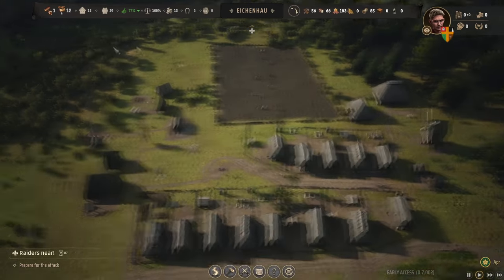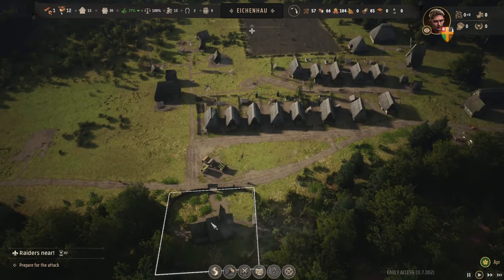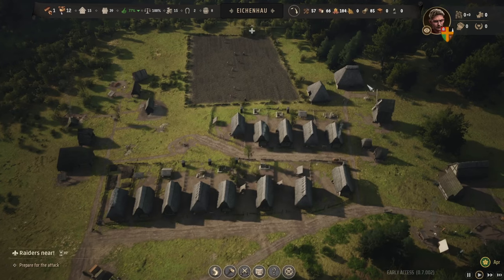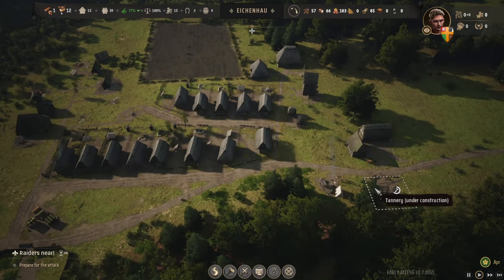I don't really know what I'm doing with the manor, but people are really happy. We don't have that previous penalty for homelessness. People love the food variety. They love the church level. We could probably upgrade the church soon, too. We need to get more clay tiles, but... Okay. Man, we're still building that tannery?